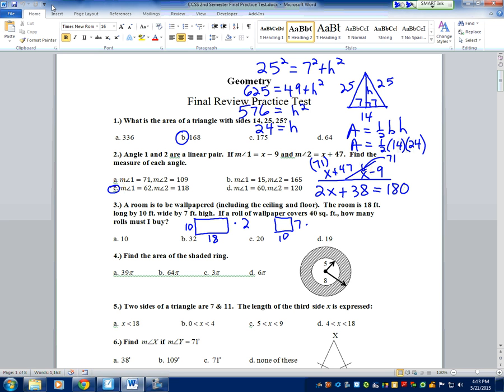And then times 2. And then we also have 2 of them that are 18 feet long and 7 feet high, times 2. Maybe we should put parentheses around these or something. And so when we multiply all of those and then add them up, we'll get our total square footage.